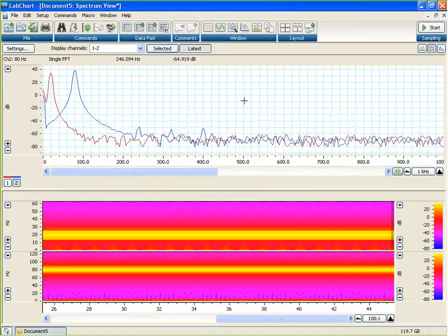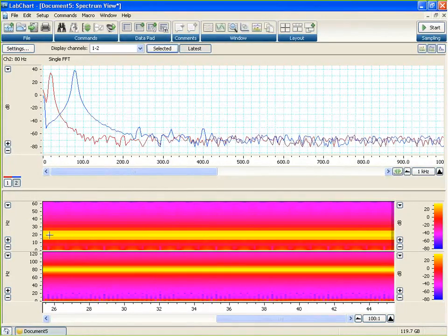Moving on to the spectrogram. The spectrogram looks a little wild at first, and you're not quite sure what it's trying to tell you. What does this mean to me? The best way to explain the spectrogram is that it is a three-dimensional representation of the spectrum we're seeing here in the PSD. Down here, you can see that on channel 1, and it's stacking just like the PSD used to be able to.